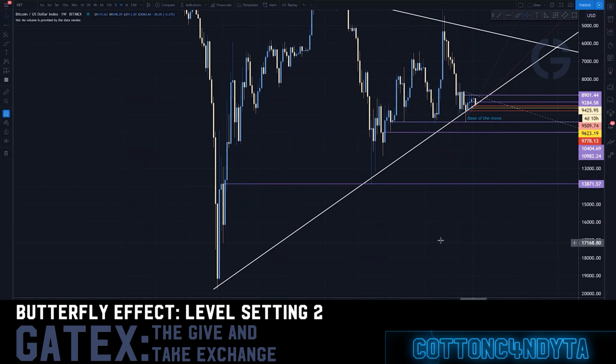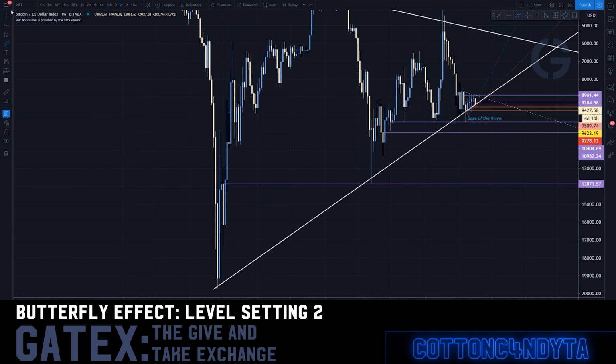That's a pretty good tip for you guys: when you see a ladder, ladder, ladder, ladder, ladder, ladder, and all of a sudden it breaks that and says, oh, we're no longer laddering. Okay, that creates the base of a move, right? Where you start to backtest that level and actually go below the ladder point. But this is just a longer term ladder anyways, but that creates the base of the move.